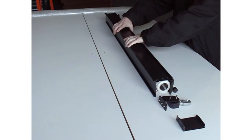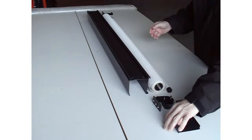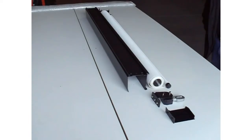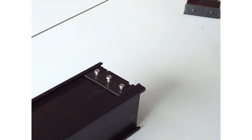Next, rotate the valance 180 degrees, leaving the shade on the ground. Now, reverse the valance covers. Do not reverse the brackets. Now you can reassemble your shade. It is important to push brackets all the way inwards towards the shade before tightening the screws.